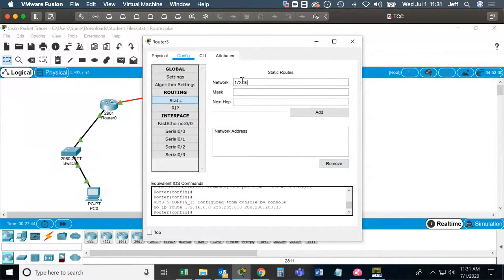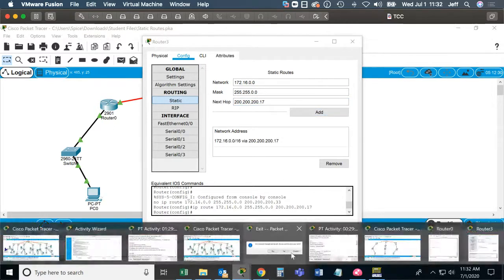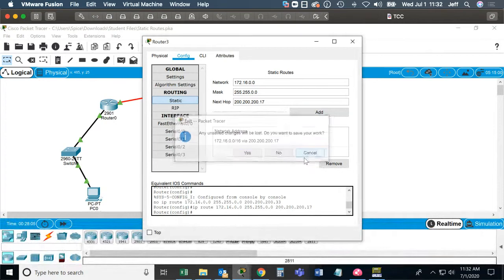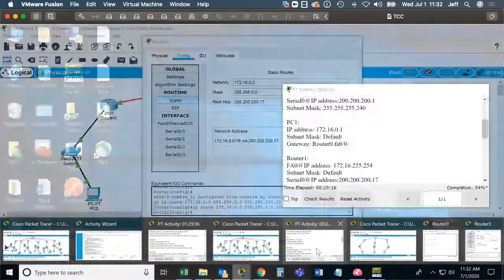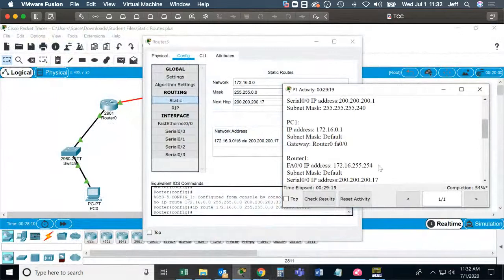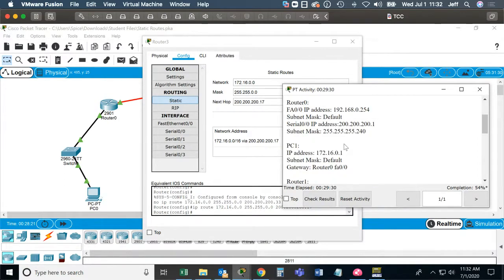So 172.16.0.0, 255.255.0.0. That's 200.200.2.17, which should be router 1, right, is 17. So I'm saying if it's on the 172.16 network, go to router 17.